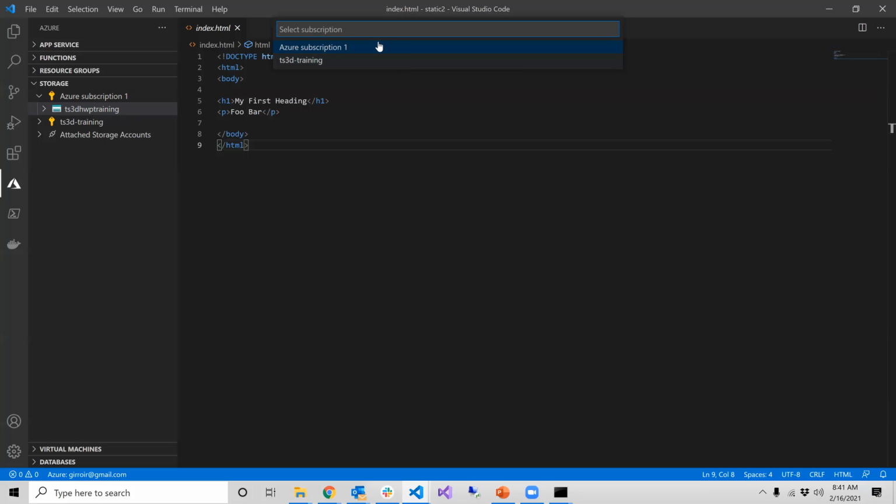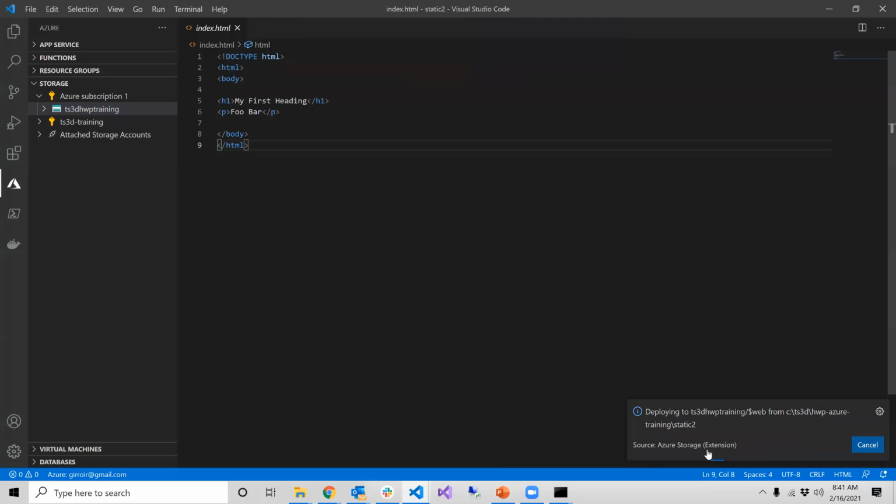And then it says, select your subscription? I'm going to select the Azure subscription, and then the storage account in that subscription. And then it says it's deploying. And then it says the deployment is complete, and it pushed it to that.